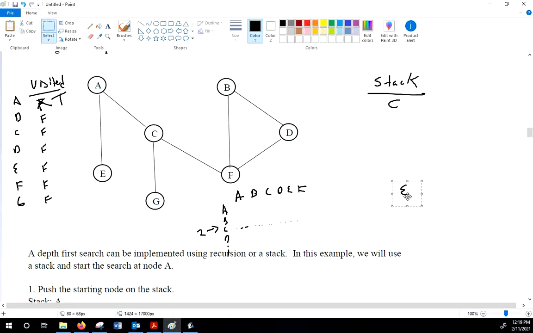So pop off the stack comes at the bottom, because remember, with a stack the last thing you put on is the first one to come off. And there's nothing to visit, but there's nothing to add to it, so I'll just mark that as true. Then we'll pop off the stack, and we'll add to our stack F and G.